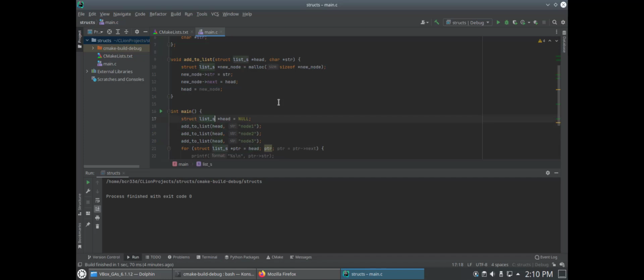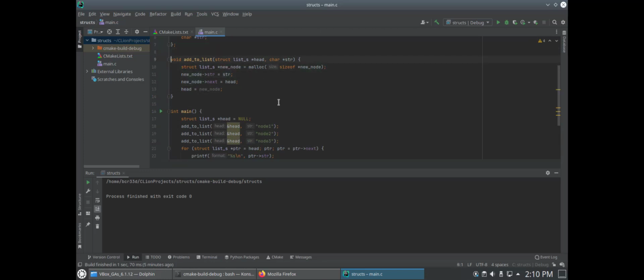Head is a pointer, and we're passing a null in this first case, and we're not going to change head. It'll still be null after the call. We actually want to change head itself. So we want to change the address where that null is stored so that the add to list can change that null to the new node.